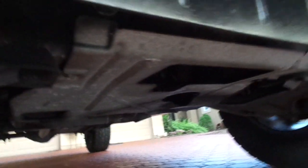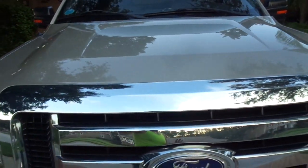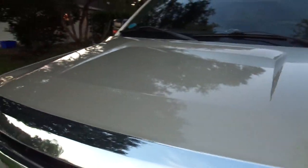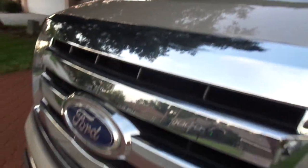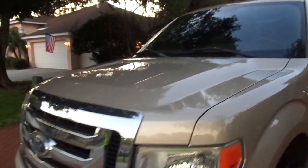God love the gators. But anyway, you can see up under here too, the nice shocks. This truck sits up nice and high, doesn't leak. I ain't seen a drop in my driveway in 2 days for nothing. It runs and rides and drives fantastic. Folks, it's only got like 83,000 what I call pristine flat land driving on it. I mean, this is what I call a boulevard truck.